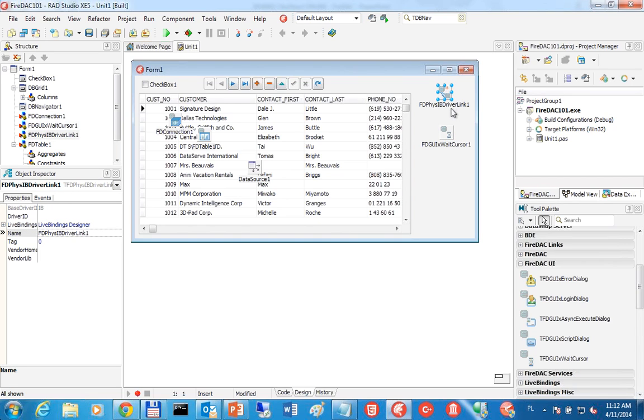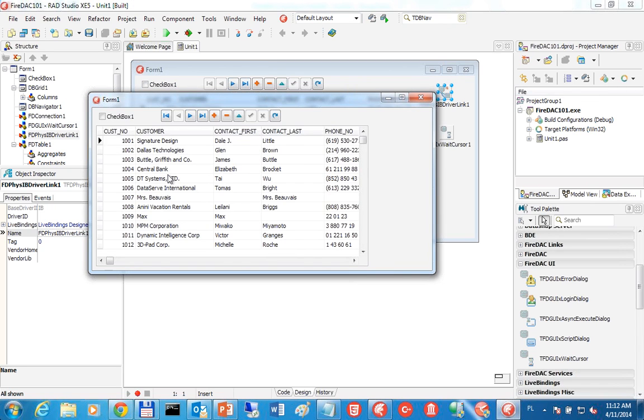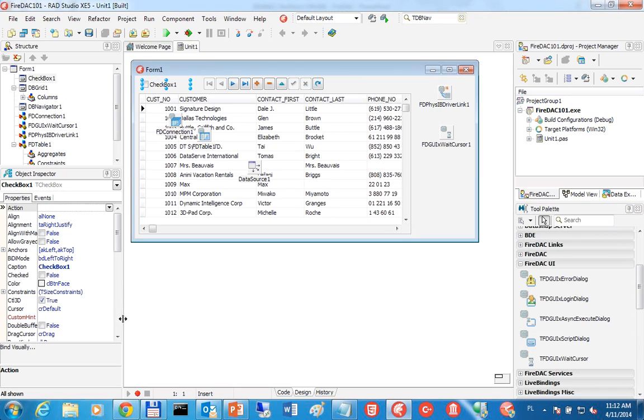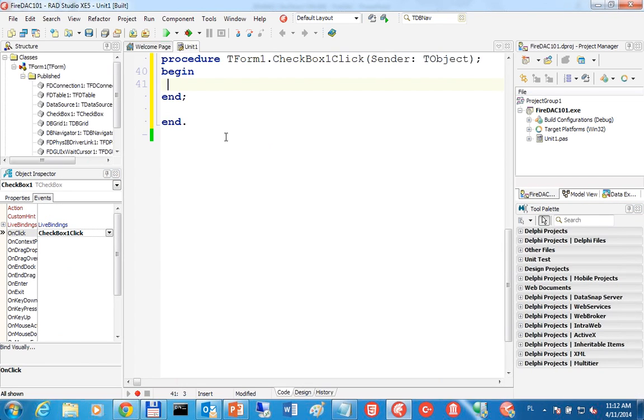Okay, I have a problem. That's something that I was expecting. That's the reason I'm actually showing you this. So probably if you start the very first time, you will get a similar error. FireDAC is very nice. It provides very meaningful error messages, so from the description you can find out what's wrong. So basically what's missing on my form is a physical driver component.